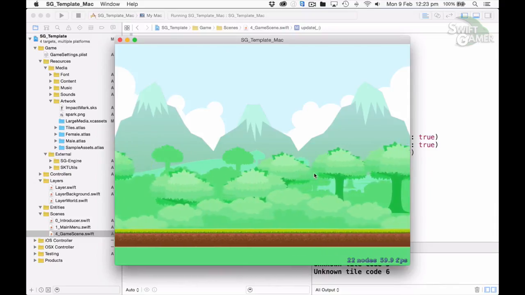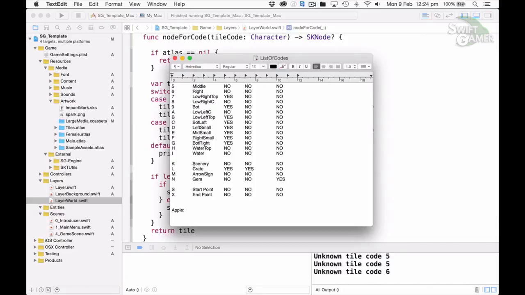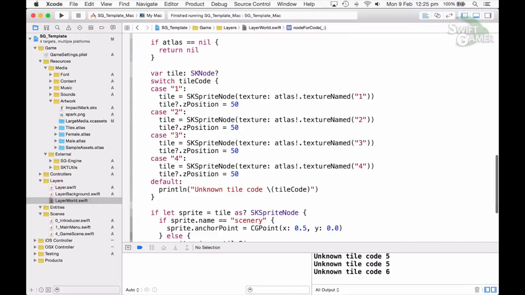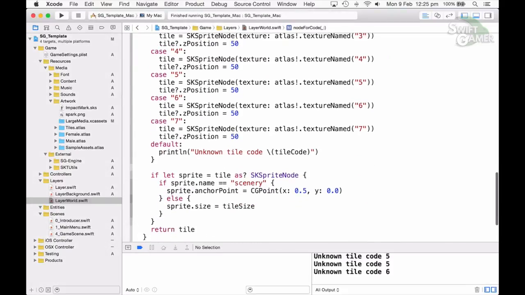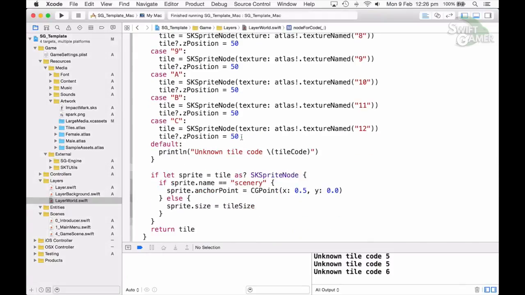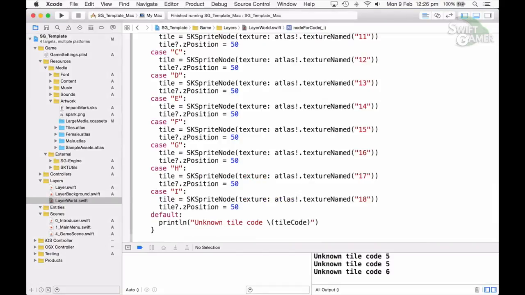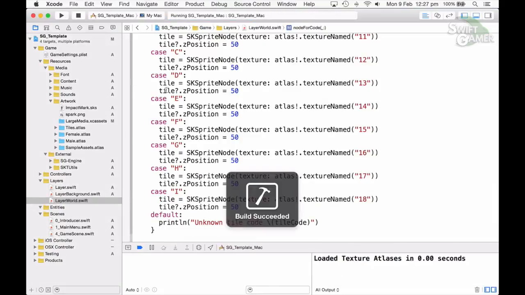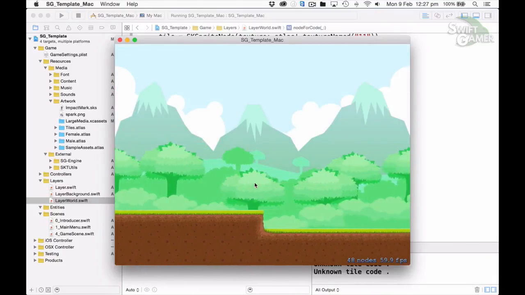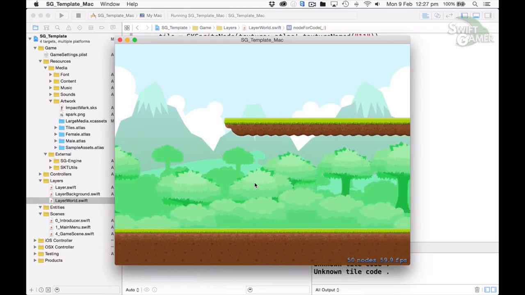Now we've got to add the rest of these codes in. So if I go through all of those and copy and paste from the previous, then update it so that it is the correct key and the correct texture. Now when I build and run, the level will be fully filled in. The level still looks pretty plain though, so we should add some scenery to it.